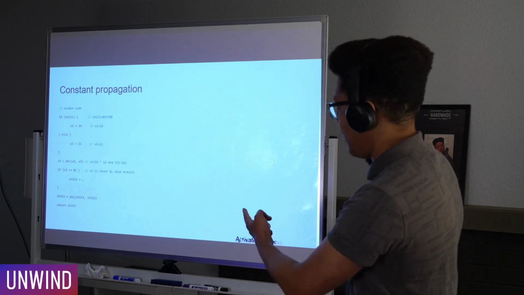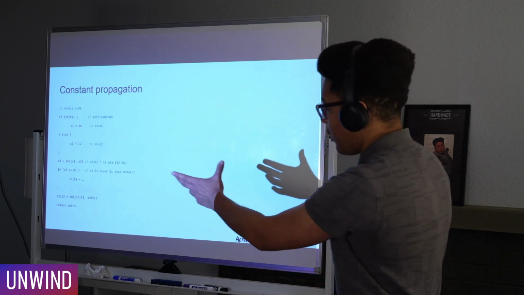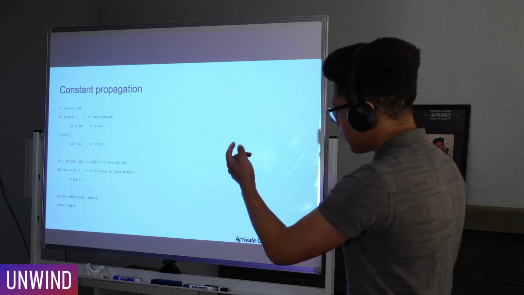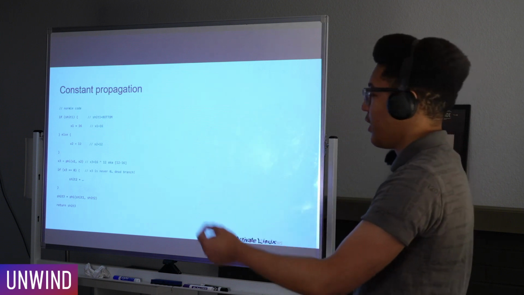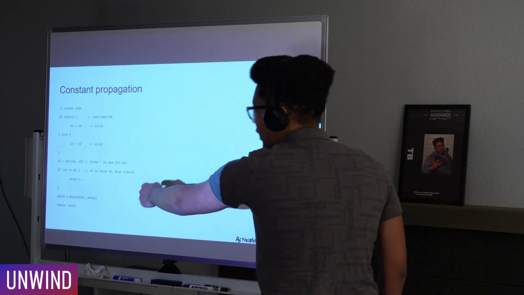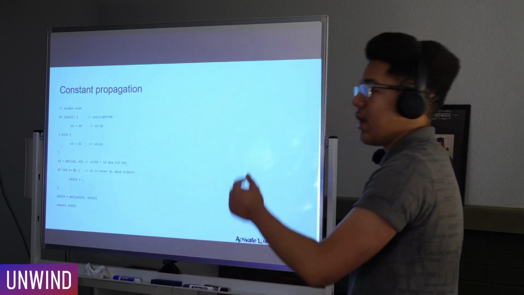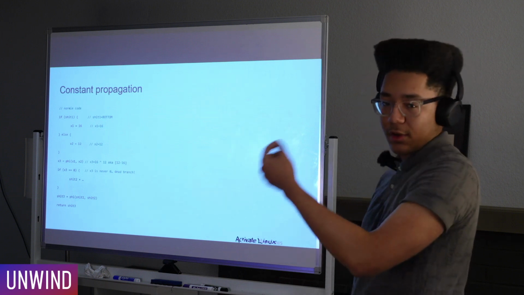And so what we get instead is that x3 is 12 through 16, in which case we know that it's never 0. Thus, this branch is now dead, and because of this branch being dead, we also now know that this block is not alive, which means that we can then propagate that information along. And while we're doing the constant propagation, we are also doing the dead code elimination.